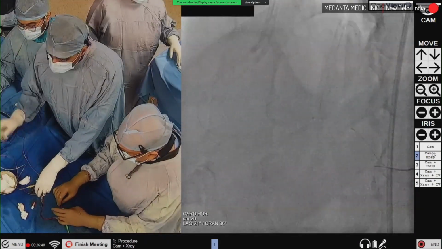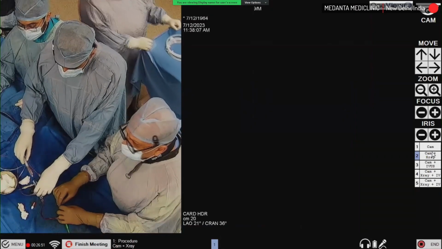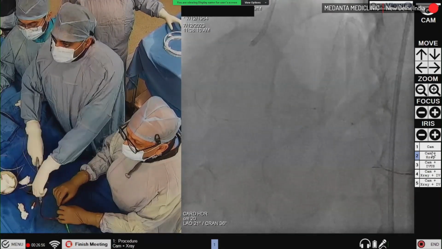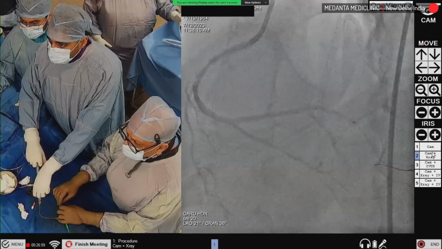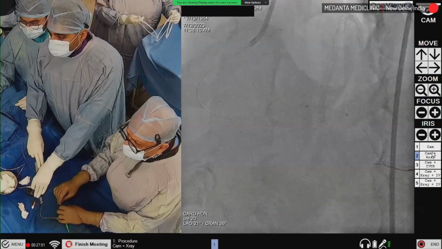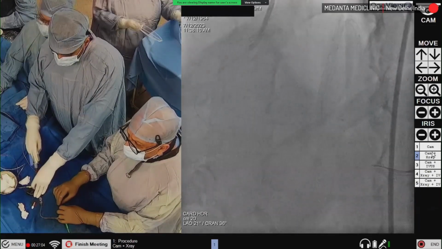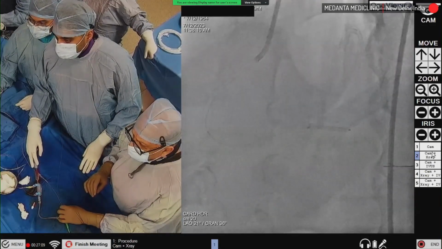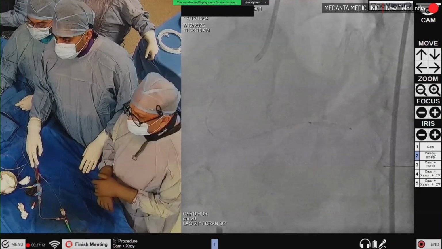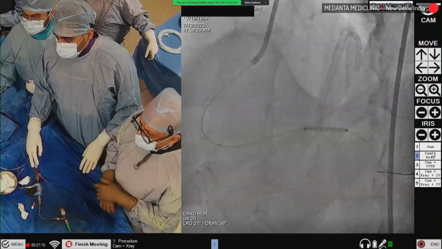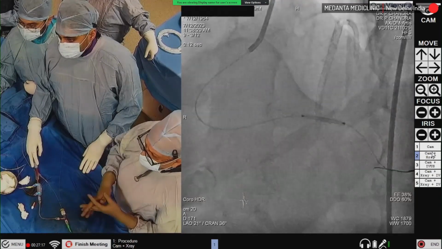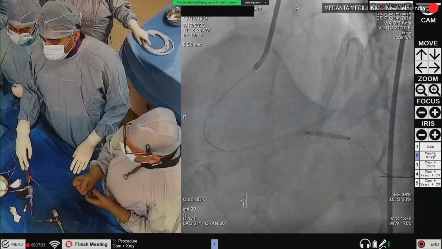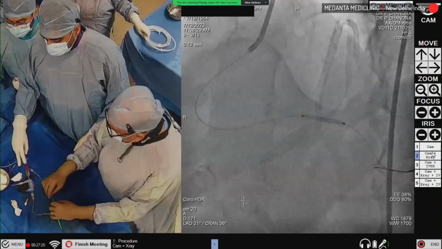And I will check a little bit. Check. Air is there in that guide. Check. Okay, so we'll pull it a little bit back and then go up more. Go up. 1, 2, 3, 4, 5, 6, 7, 8, 9, 10, 12. So we are doing a further dilatation of the proximal segment of the RCA PLV, and you can see that it is a 2 into going up to 12 atmospheres.